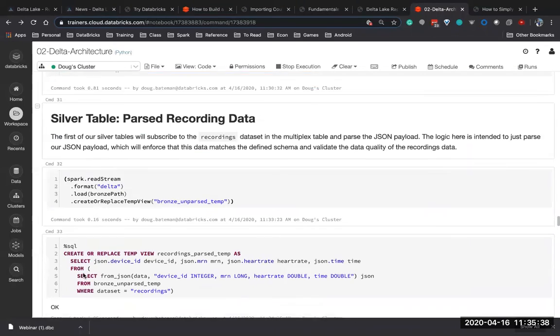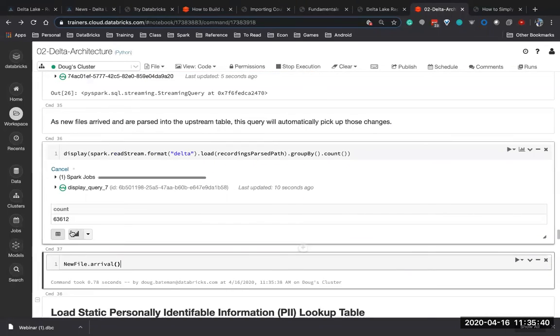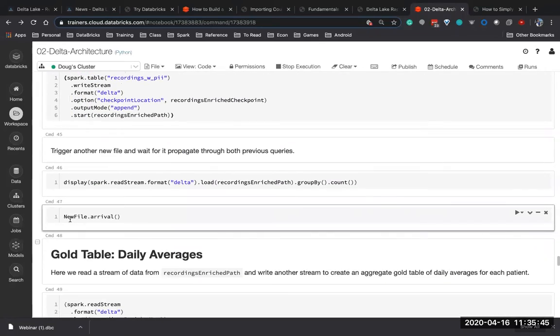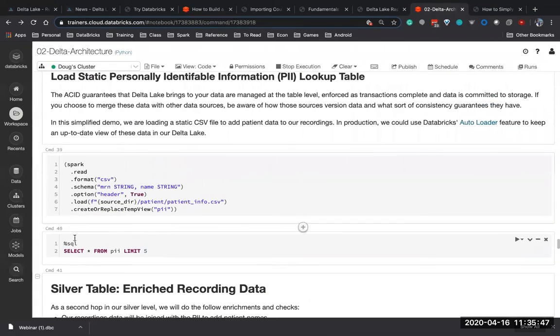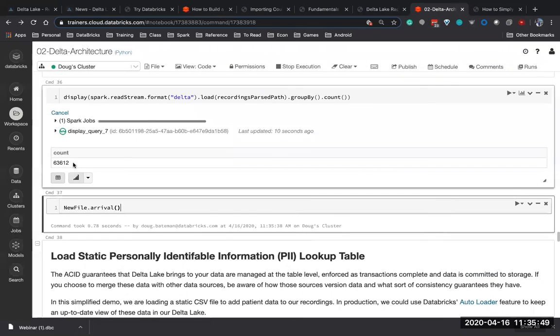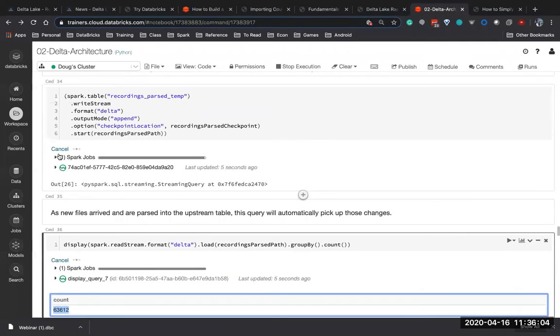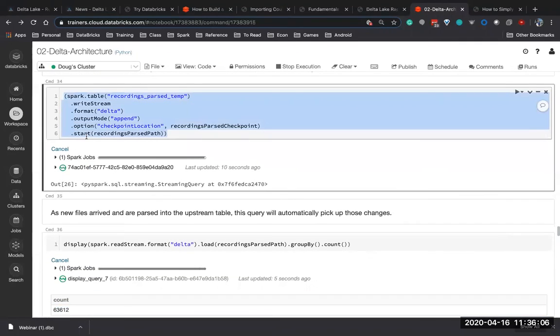There it is. The count just went up. Now let's come down here to the silver. Oh, the silver was real. No. Further down. Where was my silver table? Up here. Okay. And yep, my count went up for the silver table as well. I was hoping to scroll fast enough that we could watch the count go live, but that silver job ran right then and increased its count. So I now have new data. You see that as new data arrived in the bronze table, this streaming job is reading from the bronze table and keeping the silver table up to date.